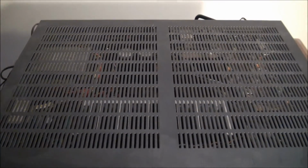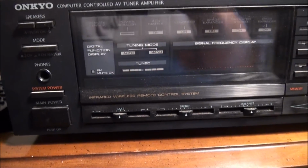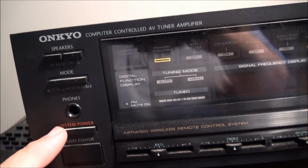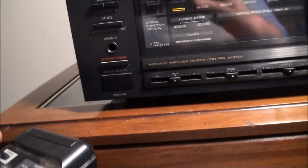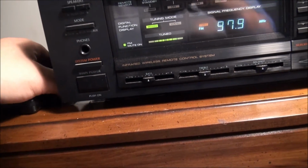On the top we have plenty of ventilation grill work. I don't know if you'll be able to see much of the componentry in there. Alright, starting our journey looking around, we'll start by pressing the main power. You have a system power indicator that comes on. That can be off, and that lets you use your remote control to turn it on or off.